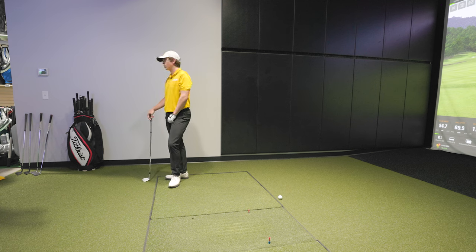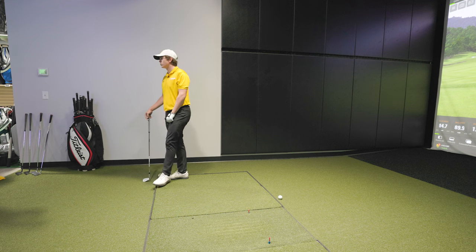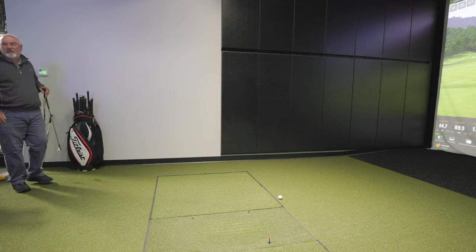What I can do, if you're not going to get them right away, is weaken your 52 and your 50, your A wedge and your 54, for right now. You want to try that? Yeah, let's weaken those a little bit, so at least it gives you better gapping before you get a 52 and a 56.